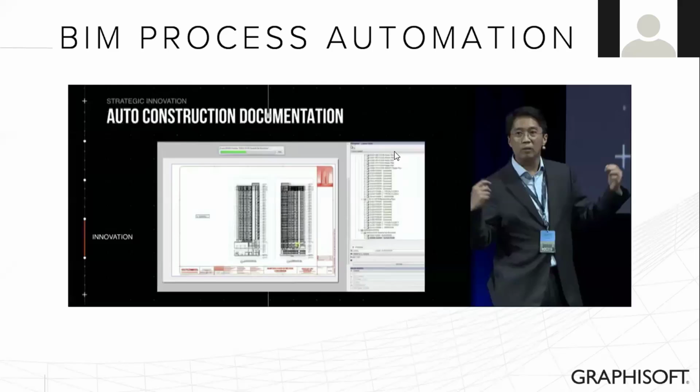Okay, so we want to come up with a new solution, but before that, just to show you one example from one of our largest customers, IDEA in Philippines. Basically, they created their own solution for automating their documentation. It creates the documentation set based on the drawings, and all those hundreds and thousands of layouts that they need to create are automatically created, because the add-on places the drawings onto these layouts and does the publishing as well.